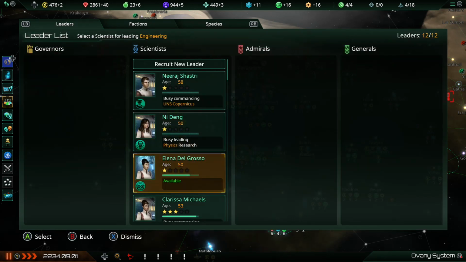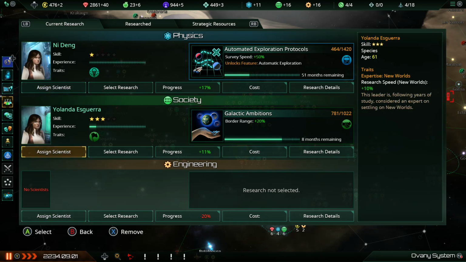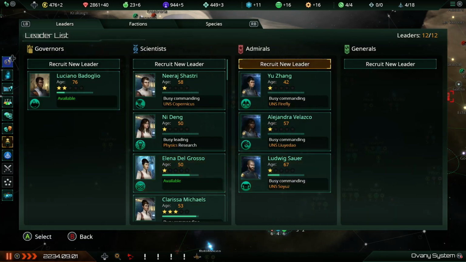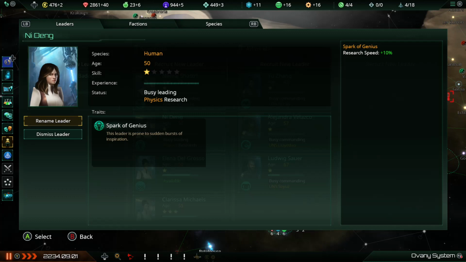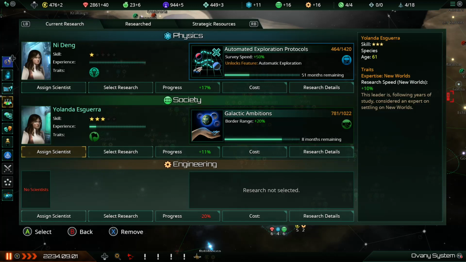Assign scientist. Oh, hang on. Have I done that wrong? I need to go back and find that name, don't I? People. Now that's my one that's available. Research speed. That's off. I wonder why that one's not working. Need Deng. Oh, you. Yeah. Research speed. Spark of genius. So I want Del Grosso, don't I? 5%. Put her on that.